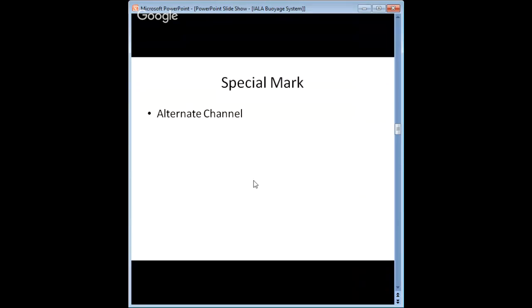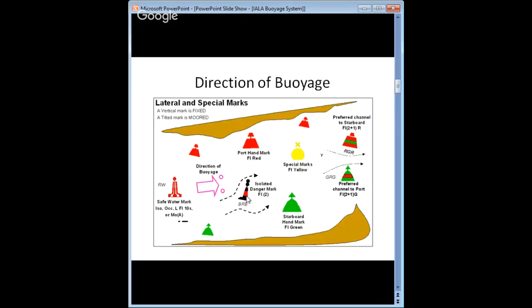If I go back to some of my other slides here, this one here, you can see there's a special mark. That wouldn't be day night. Well, it could be. Usually, this one here is indicating a preferred channel this way, and there'd be another channel there. In Queensland, they'd usually put a special mark right on that spit of land. So when you came up to that special mark, you'd either go that way or that way. In this case, they're saying the preferred channel is between these two buoys here. But more often than not, especially in the Broadwater, they won't do anything like that.